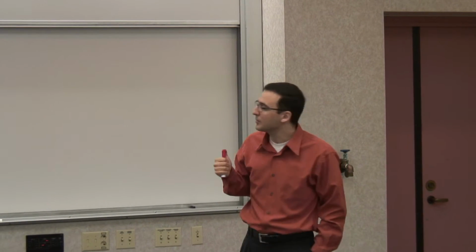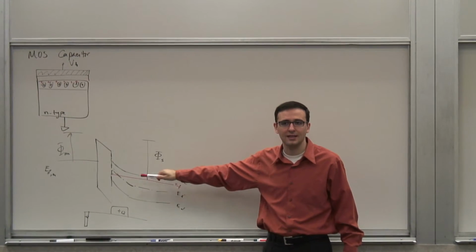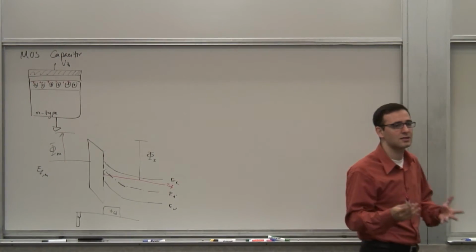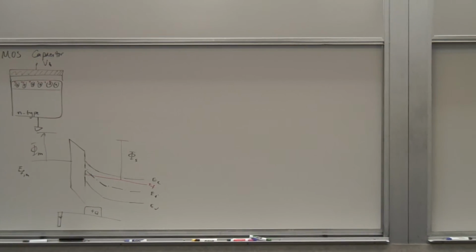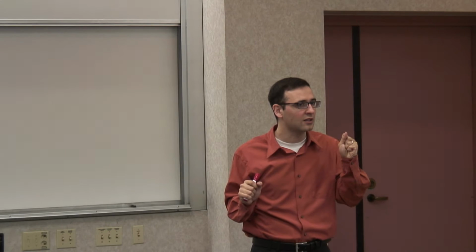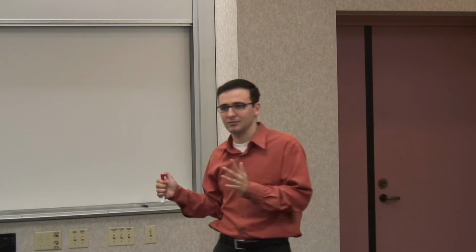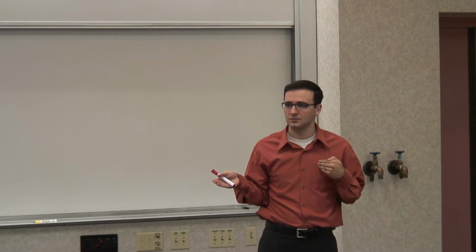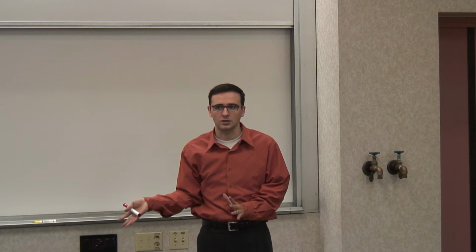Because if it's not in thermal equilibrium, this picture doesn't even hold. There is no EF, there's no constant energy level. Fermi level is constant only in thermal equilibrium. Now, you have to make a very clear distinction between thermal equilibrium and steady state. You can be in steady state but not be in thermal equilibrium. But if you are in thermal equilibrium, I guarantee you're in steady state too, right? Thermal equilibrium means that there's no exchange of heat or energy. And in this case, if you leave it like that, there's no transfer of energy from one side to the other.